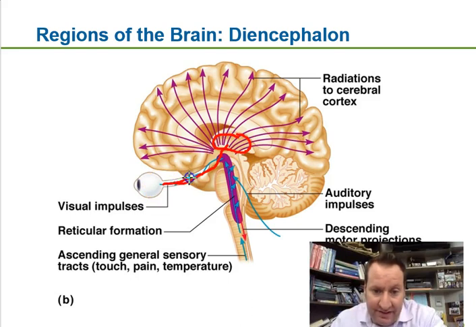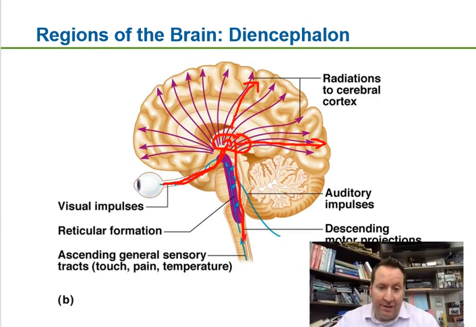So for instance, this is vision that's coming in. So this is a sensory neuron dealing with sight. And we know that vision gets processed in the occipital lobe. So the thalamus acts like an operator and is going to route it to the correct association neuron for it to be processed in the occipital lobe. Okay? Let's say that you have some feeling of touch in your hand. Well, touch gets processed in the sensory cortex in the parietal lobe. So it comes in here, and then the thalamus is like, we want to route you to go over to this particular region of the brain for you to be processed.